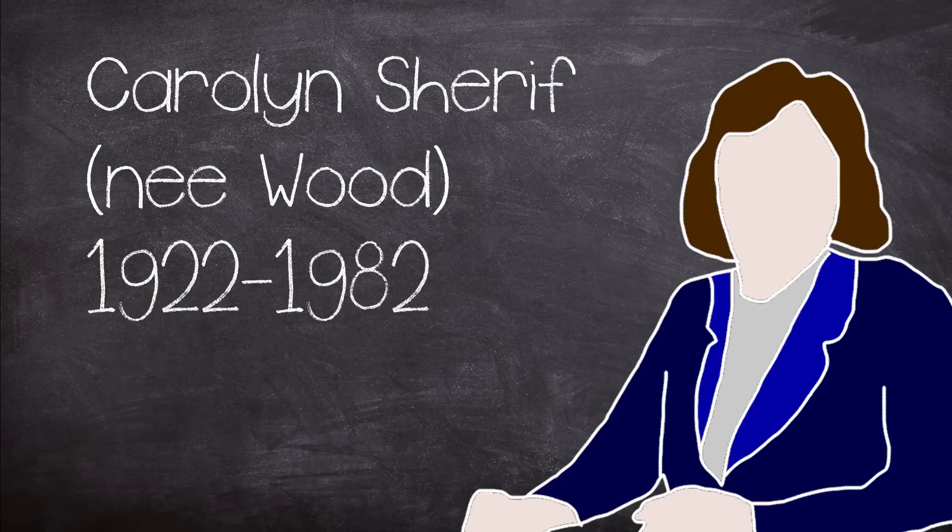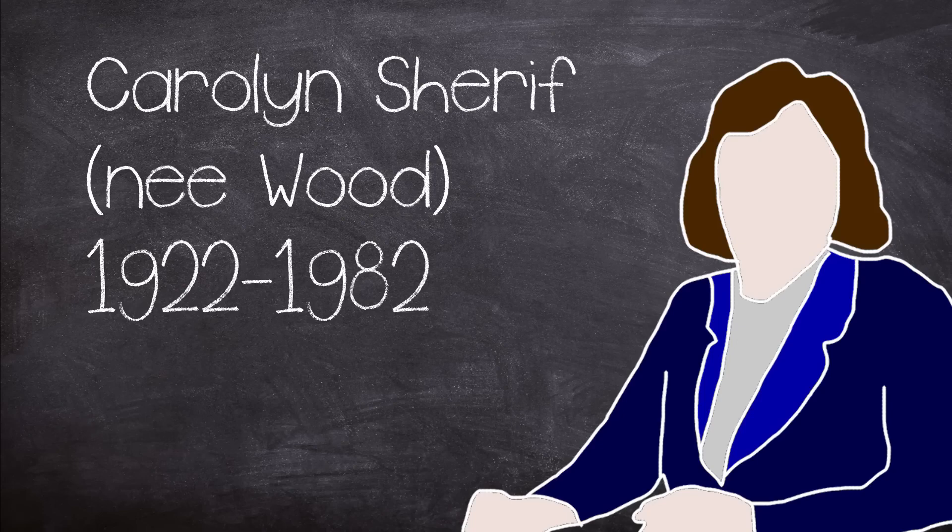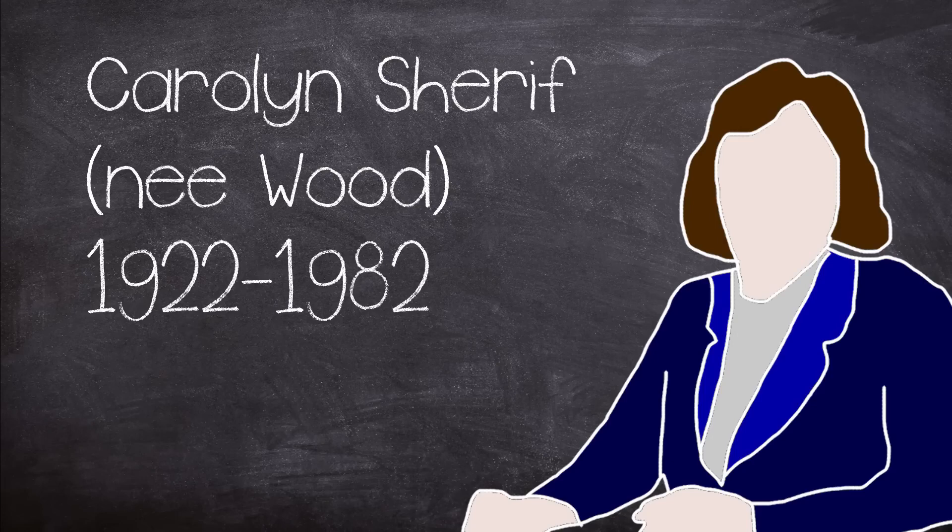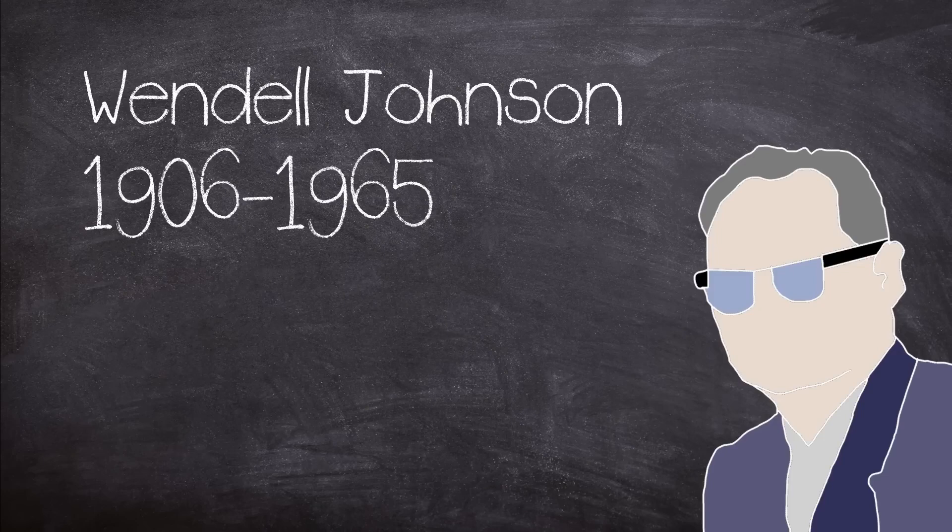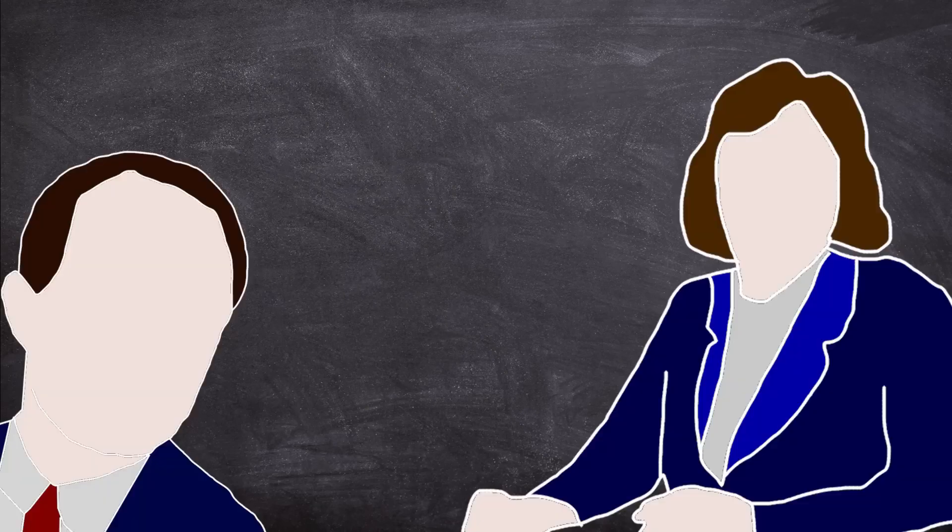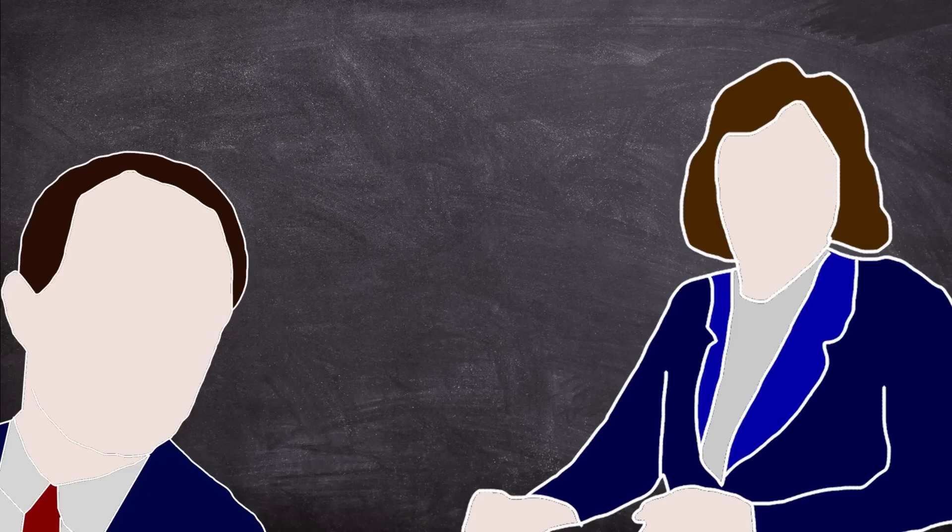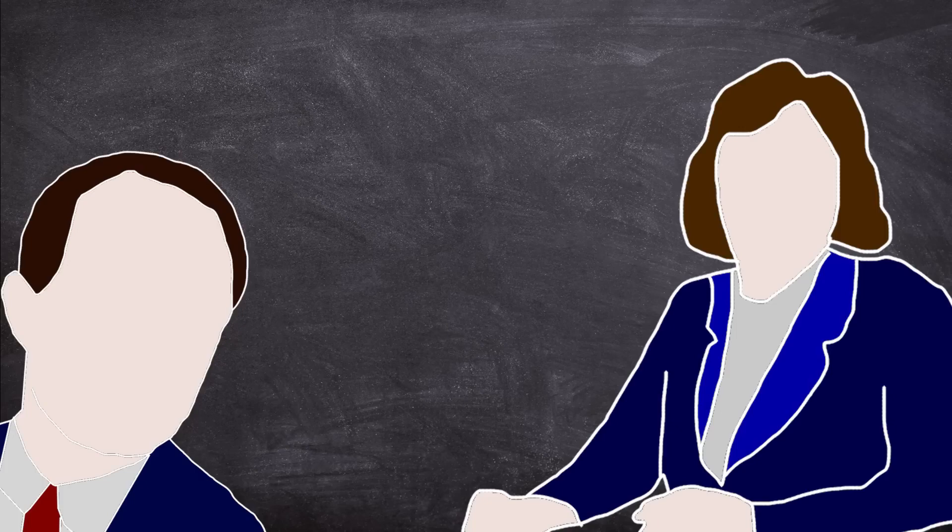I nearly forgot to talk about Carolyn, his wife. The couple met in 1945 when Carolyn, who at the time was a research assistant at Princeton University, under Mr. Sherif. She had gained a master's degree in 1944 while studying under Wendell Johnson of Monster Study fame. Their professional relationship developed into a personal, then romantic, culminating in their marriage in December 1945. The two would go on to produce multiple works in the psychology and social psychological fields.